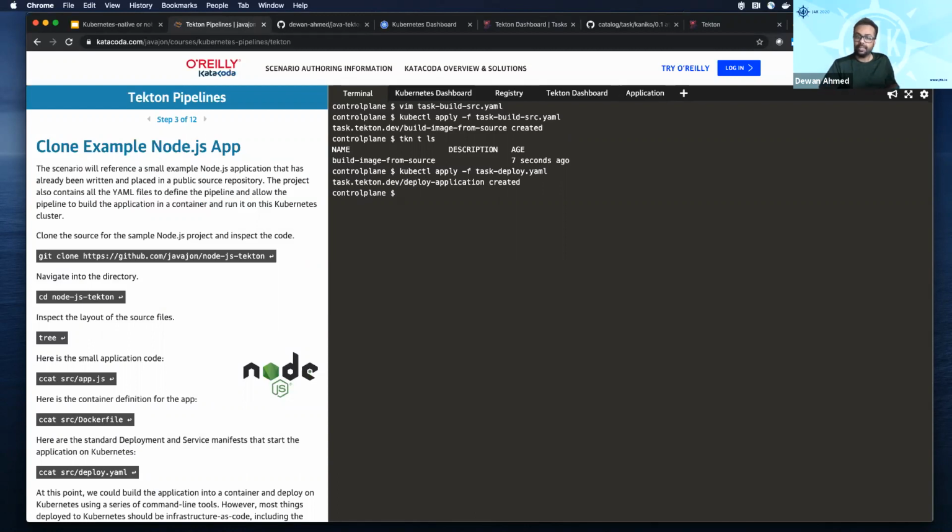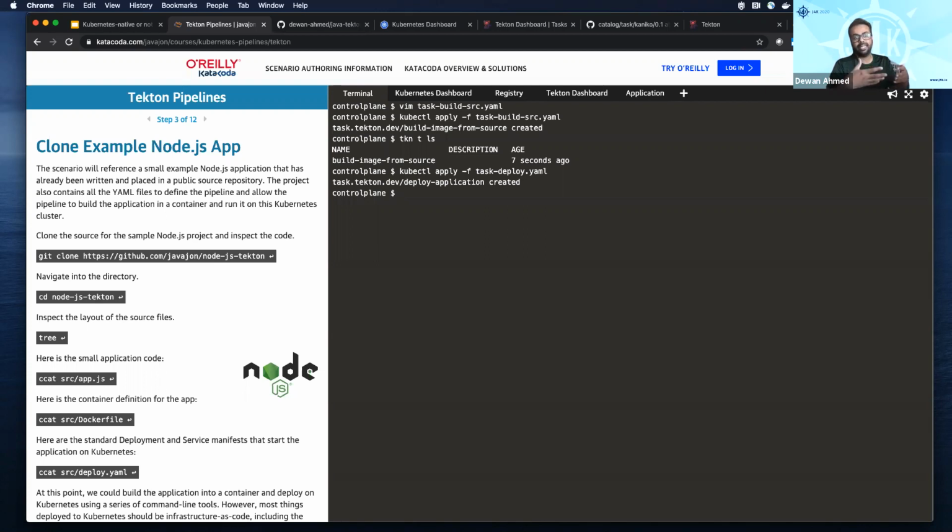So our two tasks were created, but this is just the task. As we mentioned, task versus task run, without the instance, nothing actually happens. So I'll pause here and explain the difference between task run and pipeline run. You might want to use a task run when you're just using one single task, and that's it. But typically in a real scenario, you'd be using multiple tasks and you need to put all those tasks within a pipeline.